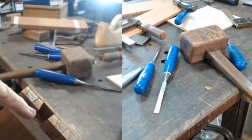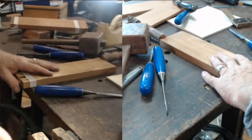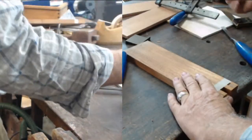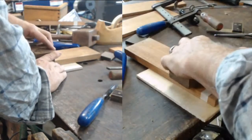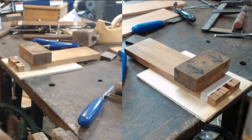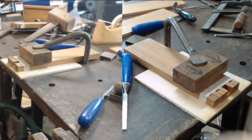Now we've started to expose this pin here. That's the socket, that's the pin. I will do it a different way here because it's quicker. Well, quicker for me. Bit of water. Hold down here somewhere. Okay.